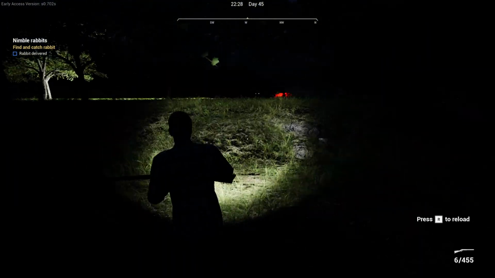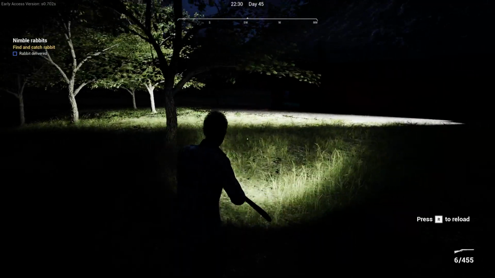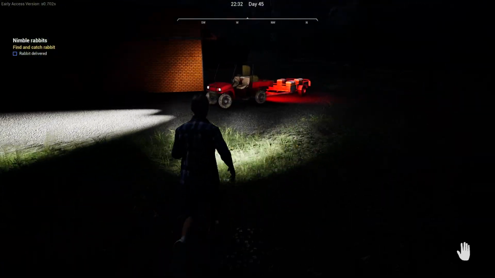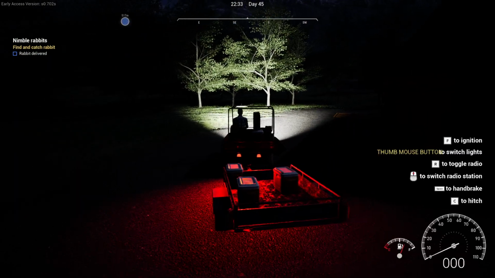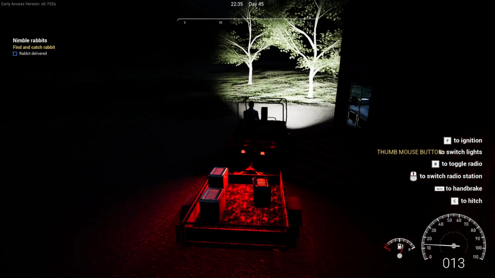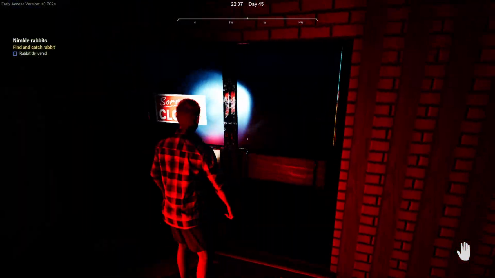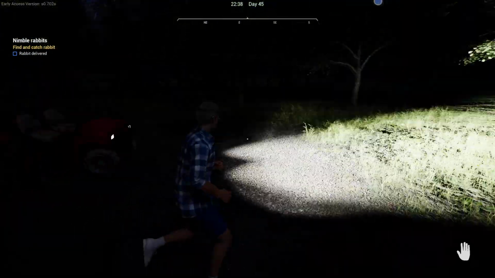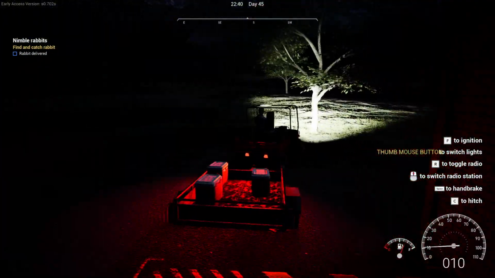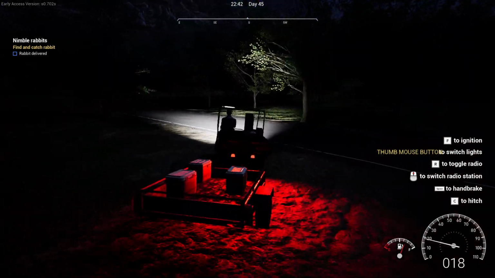You have that little window of about 6 feet. If you can't kill them in that, you're going to lose them. Get the road out quickly.